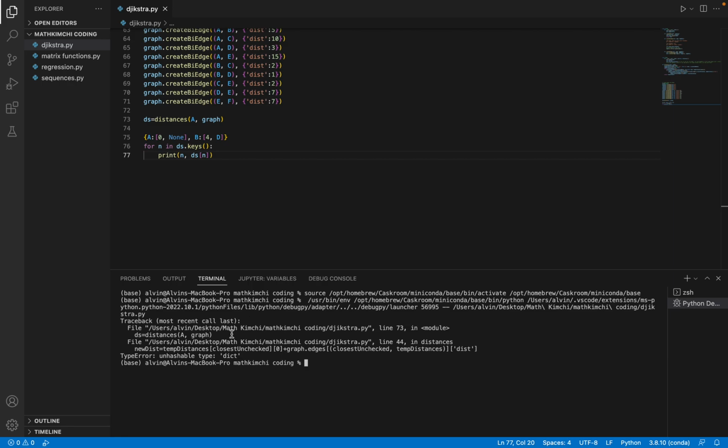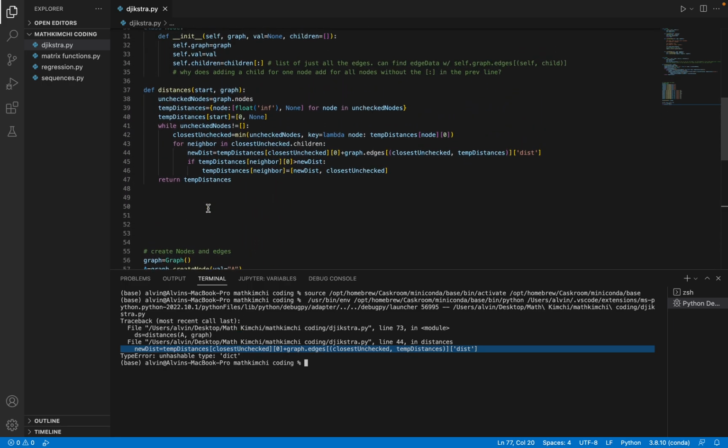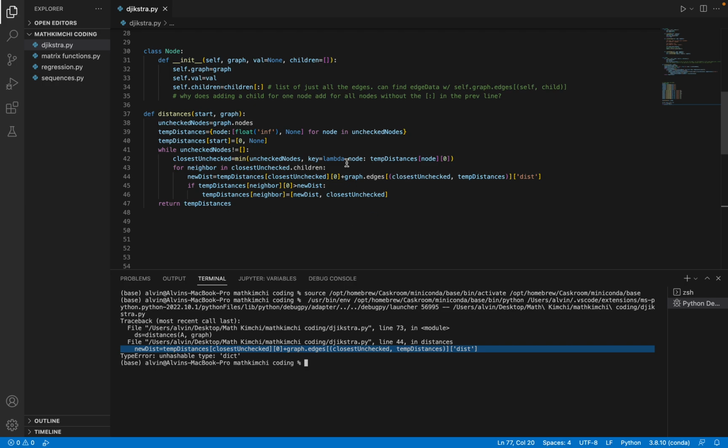And let's shoot. So where's the error? And let's see what the problem is. So new dist. Oh, also, I just realized you have to get rid of, dot remove is the syntax, I believe. It's either remove or pop.